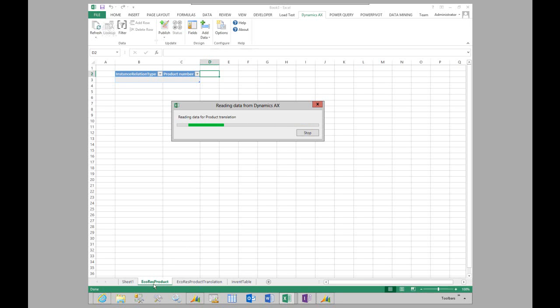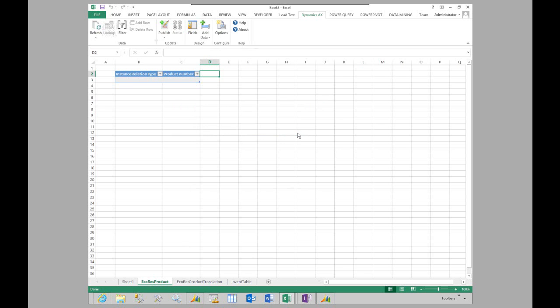Now, I know that I just need to load the products and then the translations and the inventory tables one by one. So all I need to do is format the information in the same way that everything else has been formatted to load that in.